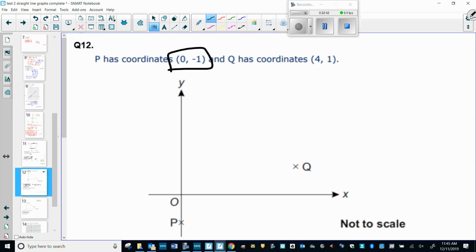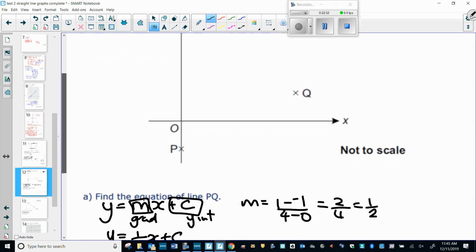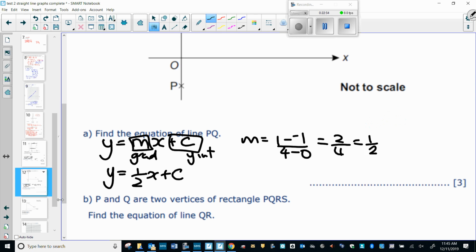But I'm just trying to help you out when it comes to exam technique, to look out for those ones if you can. If you just label that as x1 and y1, and the other one is x2 and y2, can you just speak about y? That's what you just said. Not really. That's not what I did. I substituted.